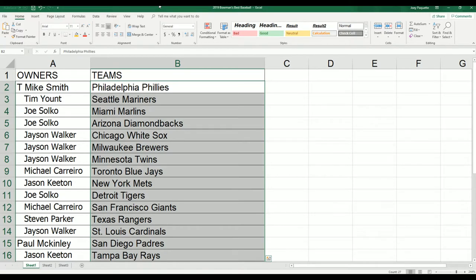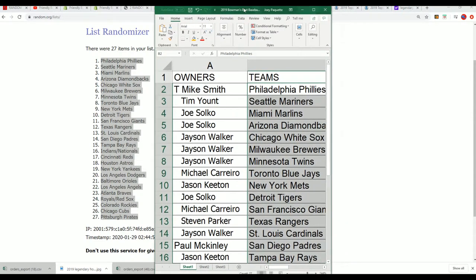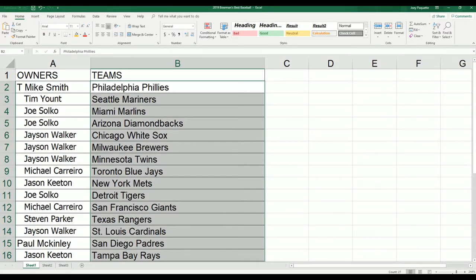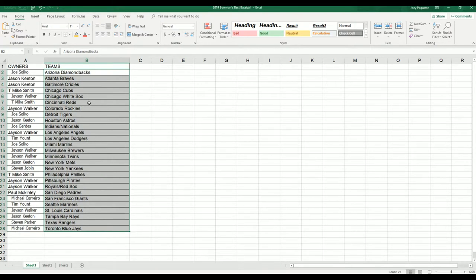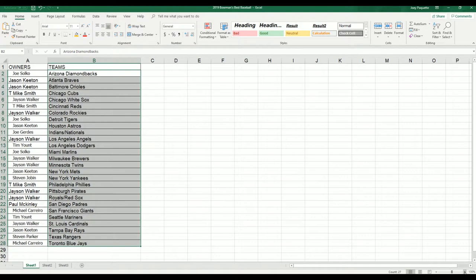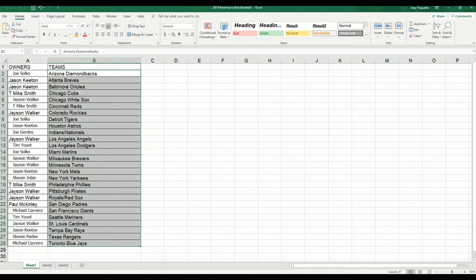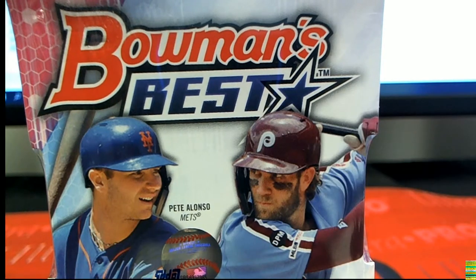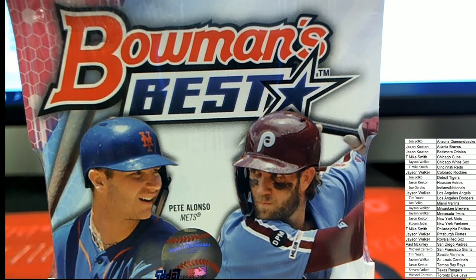So there it is. Team Mike, you got the Phillies. Tim, Seattle. Joe, the Marlins, Diamondbacks, and I'm also going to get this in alphabetical order. So as we look down the teams, they'll be in alphabetical order now. Boom. So now you can see it a little even easier in Bowman's Best Baseball. And you can make a trade at this time.